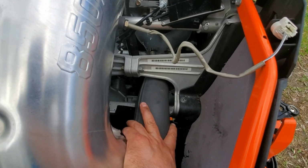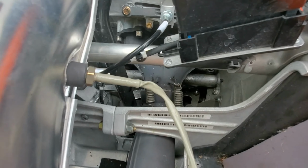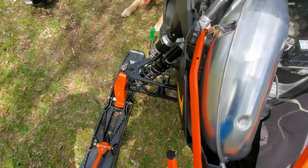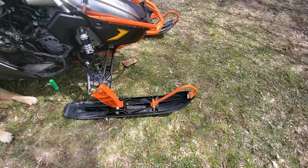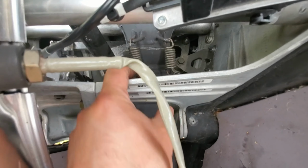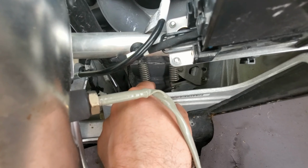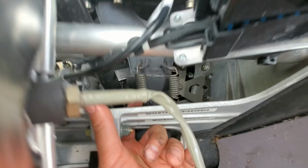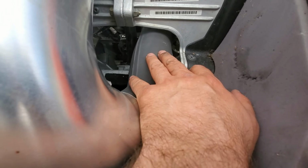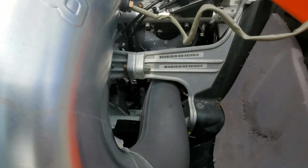I tried twisting different angles, tried everything I could to get this darn exhaust off, and I ended up taking a hammer with a long extension socket. I put it in the garage, the long extension socket. I put her right on top of there, and I gave it a little hammer. I just hammered it slightly down, not even an eighth of an inch, I think. I just did this one, and that was enough to pull the whole exhaust out of this little tunnel of love. Real pain until I bent that down slightly.